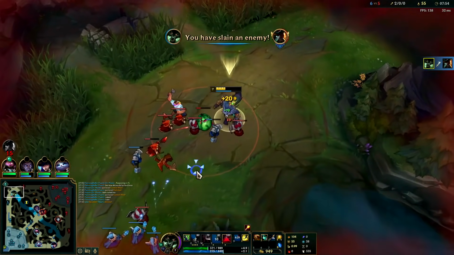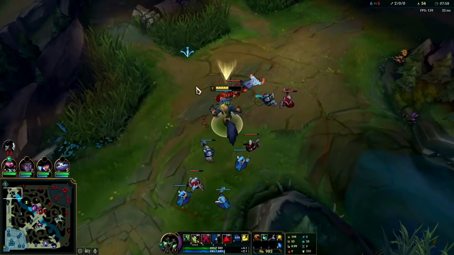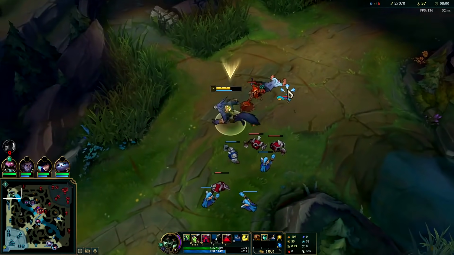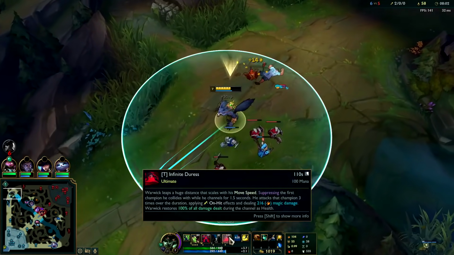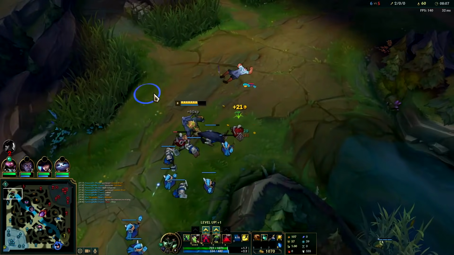Got him. I didn't even use my R. You don't want to R until they flash, or you want to R them after you fear. Since he didn't use his orange, I didn't want to R because he can remove my CC and the damage from the R itself. So I just stayed on him with autos.